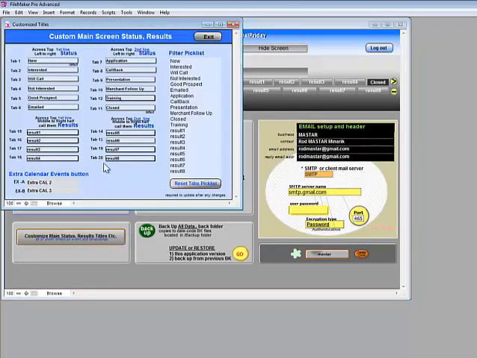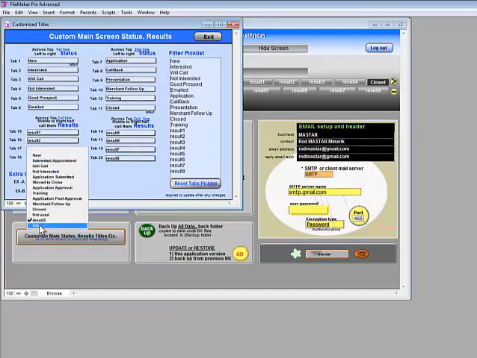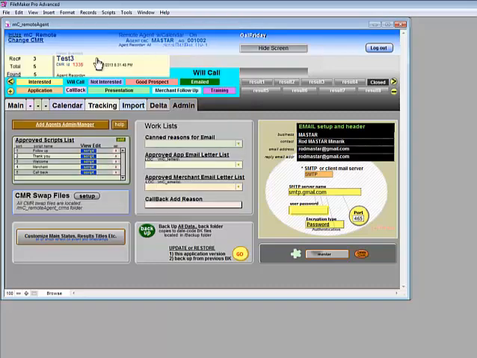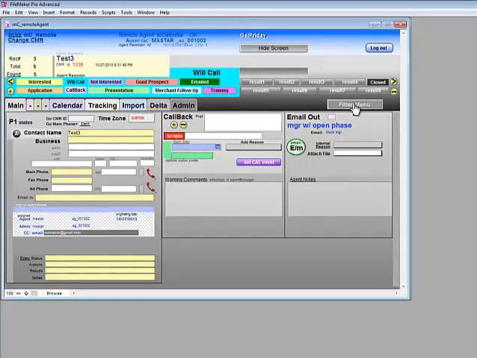Here's where we can customize all the color tabs and their results, so we could change the results to be something else, edit, and then load that into being something other than what it is. All the colors will be the same. This is still gray on the right hand side, and these are for expansions. Then we have that filter pick list that hasn't changed, so when I change anything up here, I want to click this to reset my pick list for the filter, which happens to be this filter menu right here.